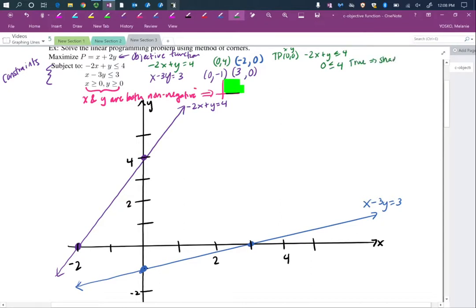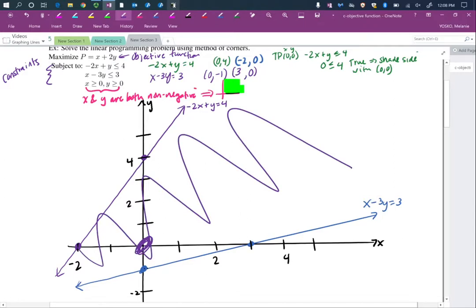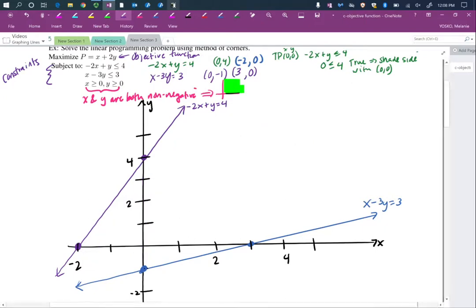So we're going to shade the side of that line that contains the point (0, 0). So here's (0, 0), and I want to shade this part. I'm going to do it a little more carefully though, so that I can see what's shaded for both pictures. I'm just going to do some arrows so I can see the direction. Then we do the same thing with the other inequality.